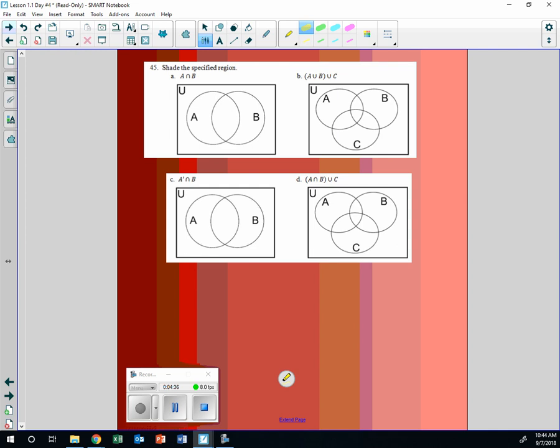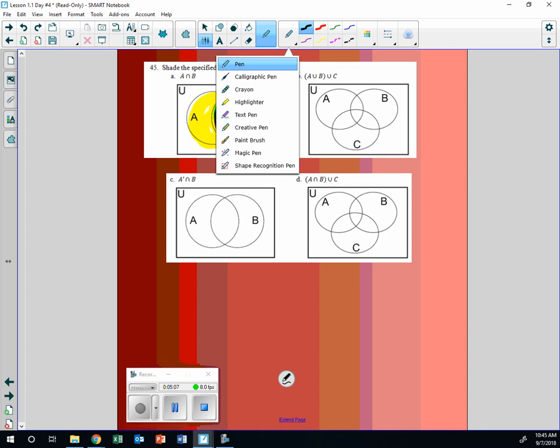We're going to do shading for A, B, C, D, and we're going to do the first one together. It says, what's the intersection of A intersect B? What is it? The middle, right? So then I'm going to color this one dark. Now when we put three together, this is where it gets good. Do what's in parentheses first.